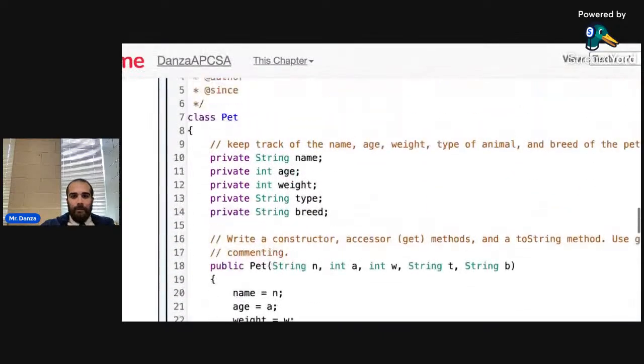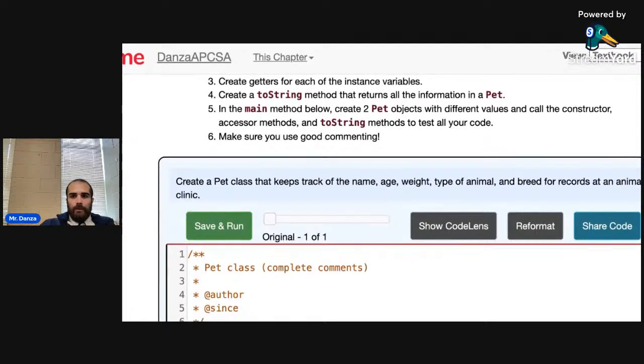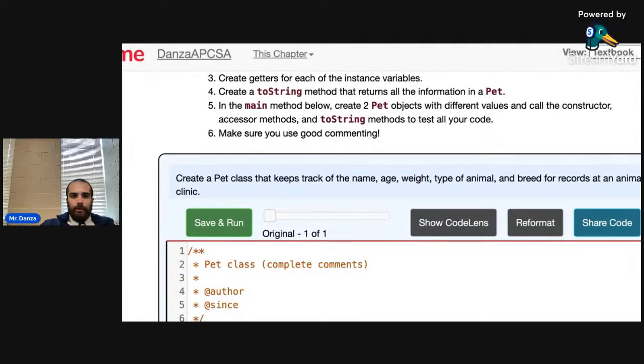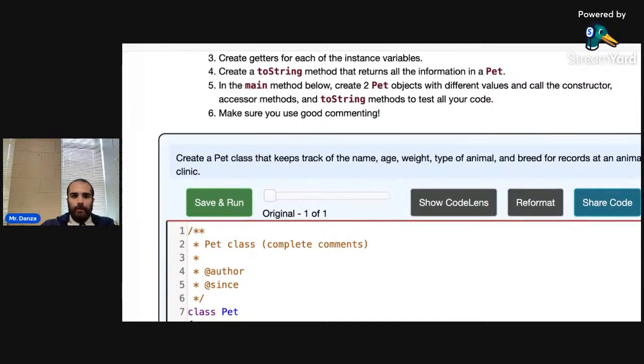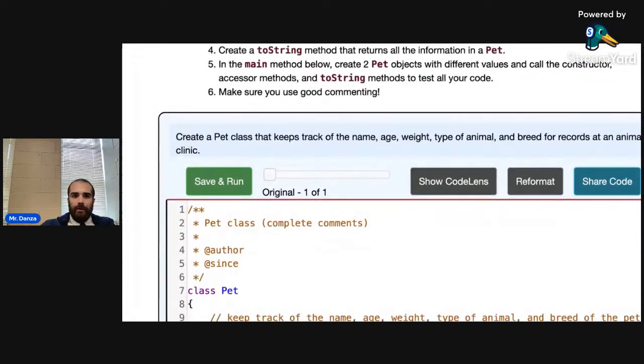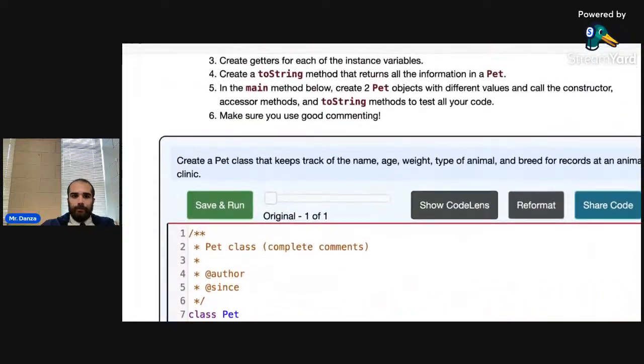Okay, so we created those objects. Then it says call the constructor. Okay, we did that. Accessor methods. So we want to access all of them.